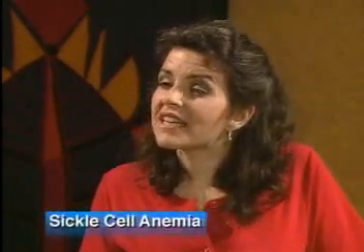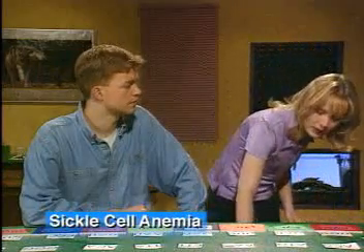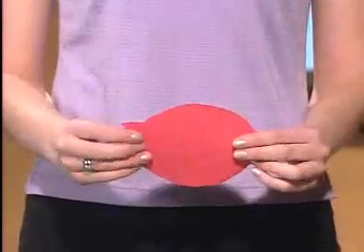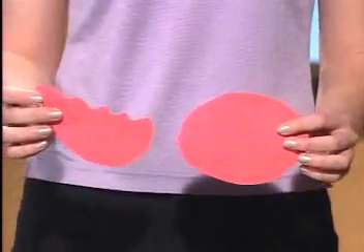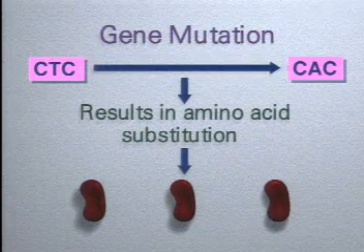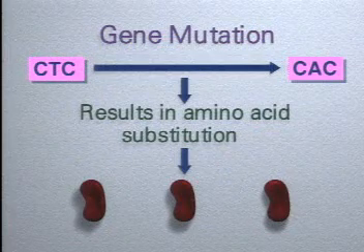Have you ever heard of sickle cell anemia? Oh, that's when you have a normal red blood cell, and then some of the cells are shaped like sickles. Right. That change in shape is caused by a single base substitution mutation. A thymine is replaced by an adenine in the triplet that codes for the 6th amino acid of the beta chain of the hemoglobin molecule. That single base substitution completely distorts the shape of the red blood cell and makes it much more prone to clotting. There are lots of other serious side effects as well.